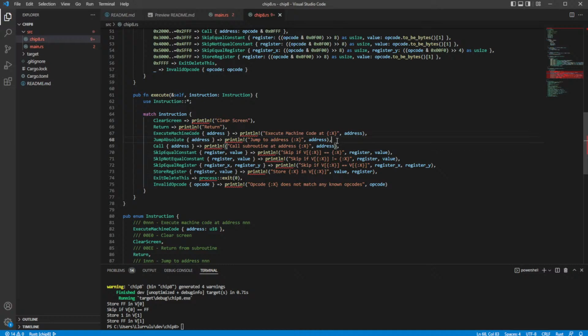So what are we actually using? We're using store. So store value in register. What this actually should do is... All right, self is mutable because some of these operations change it.